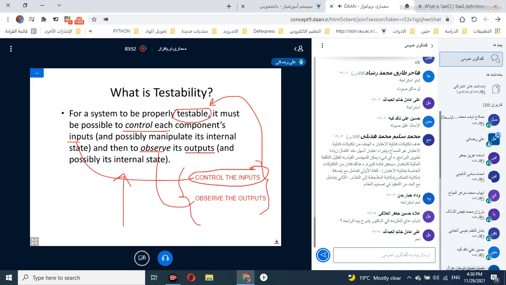A system usually has some inputs and some outputs. When we want to focus on testability, we need to control the inputs and also be able to observe the outputs. Control the inputs and observe the outputs. These are the two wings of testability.